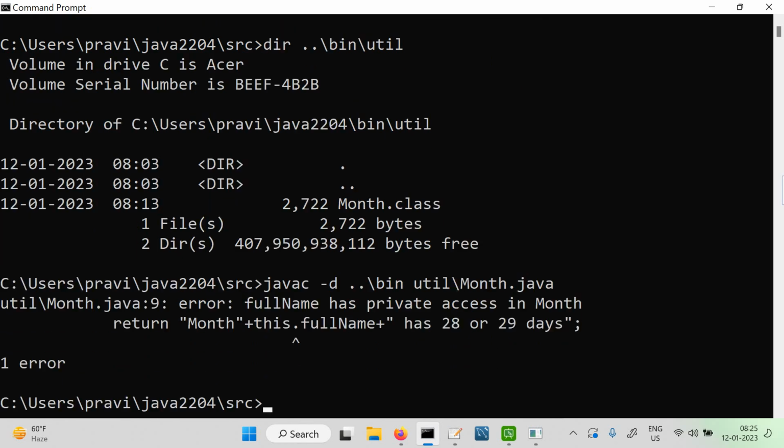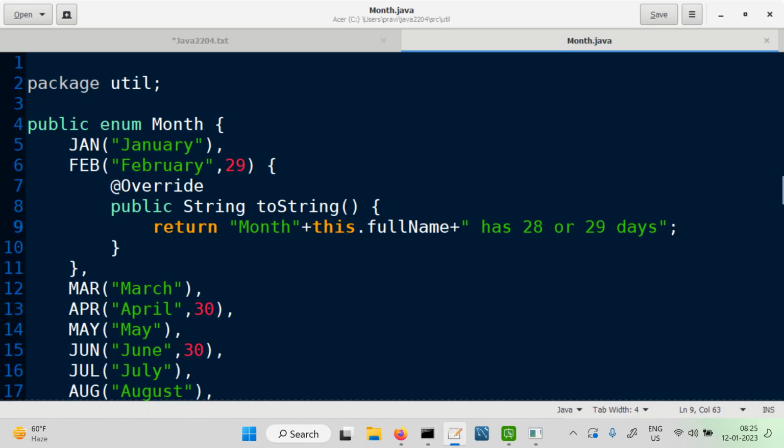There's some problem. This dot full name. Where have we done this change?